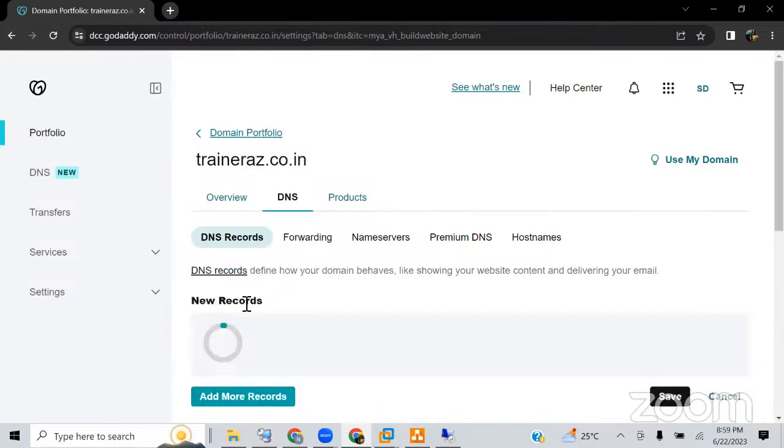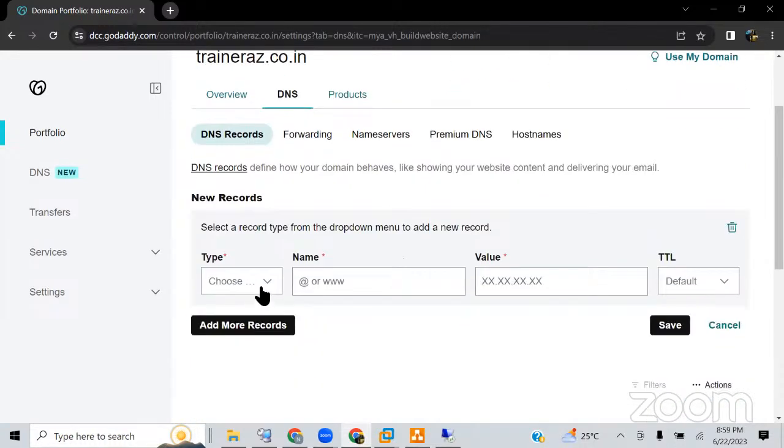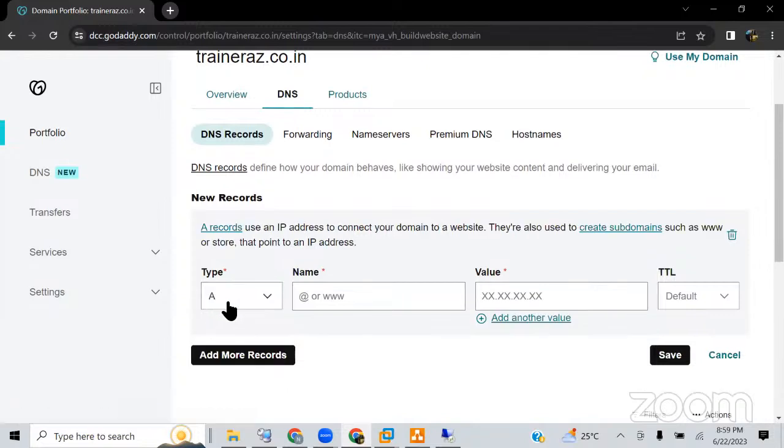I'll select add a new record, and I'll select single A. Single A is basically for IPv4. If you want to tag an IPv4 IP, then you have to create a record. The name, let's suppose, I'm giving as www, and I'm going to tag that public IP with it. Okay, and now save.